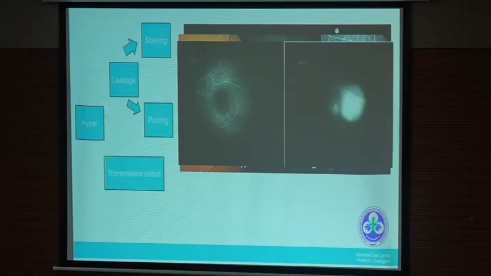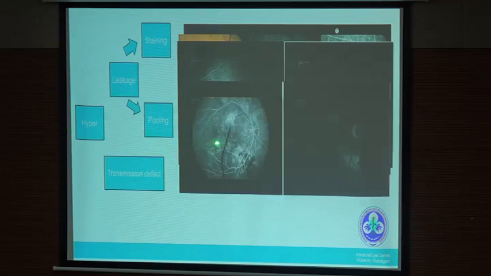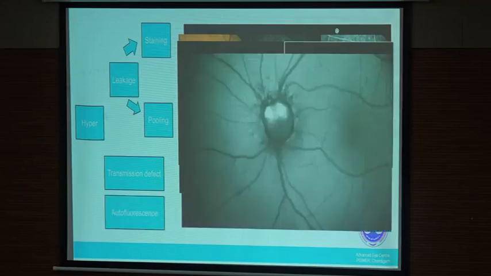Now there is something called transmission defect, which is also a hyper, but the classic is that in the early phases the hyper is more, and it becomes less later. This is called a transmission defect, where you see this in case of a choroiditis patch, where you have a scarring kind of thing going on. So you will have an early hyper because of the tissue there, but later on it becomes less. So you will classically say it is a transmission defect. Now I go to the autofluorescence, which I'll teach you in the next slide. This is what is happening.